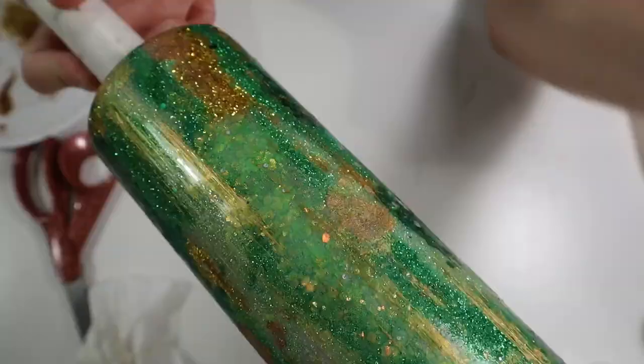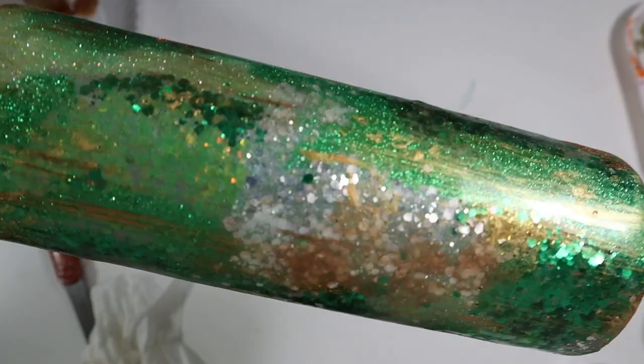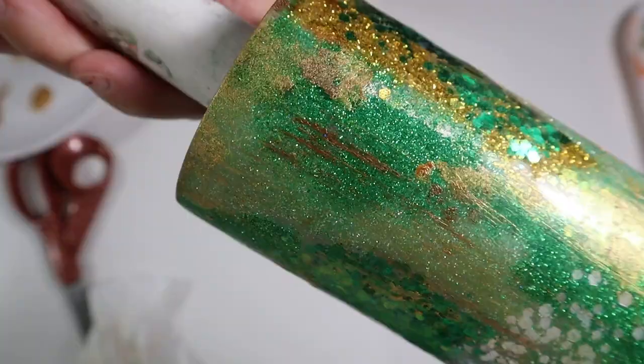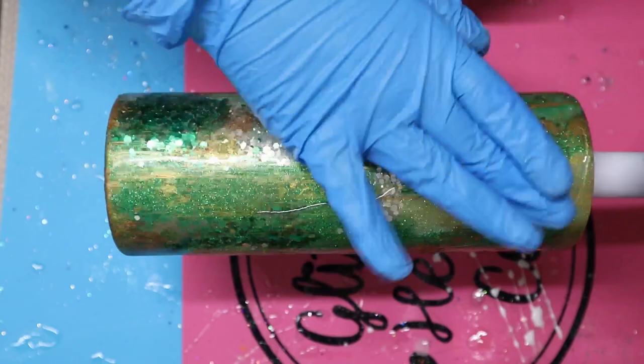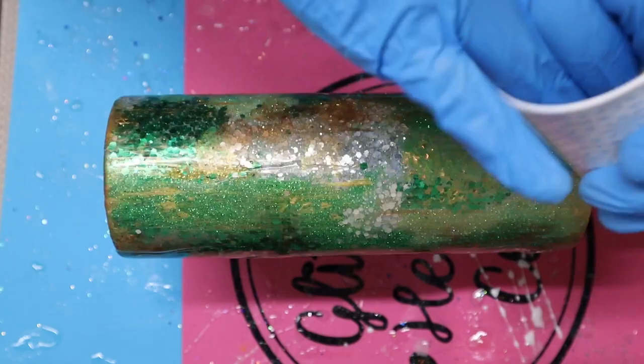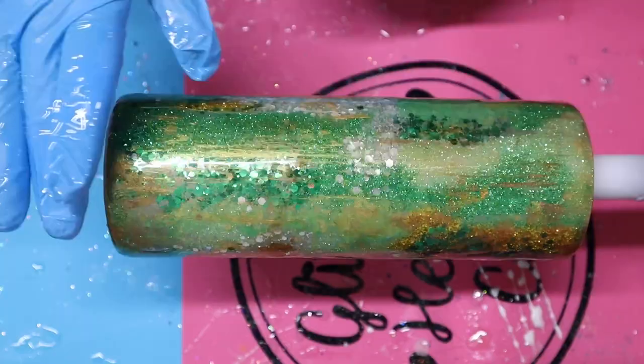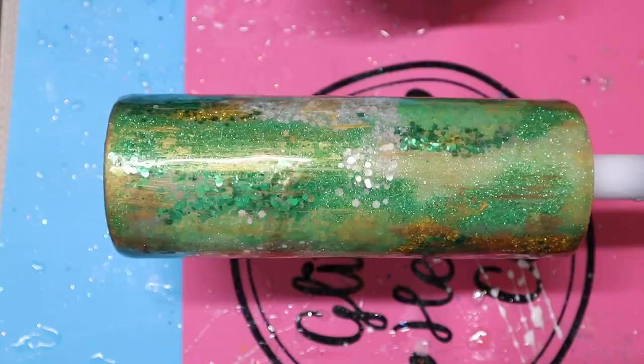You can see that beautiful mess on the tumbler — it is absolutely gorgeous with all those paints layered on top of that glitter. After adding all the paints it took about five minutes to dry since I added such a small amount. I then went in with my epoxy — about 10 milliliters, that's 5 milliliters Part A and 5 milliliters Part B — just to seal in those paints. I used my Fast Set Epoxy again for this step.